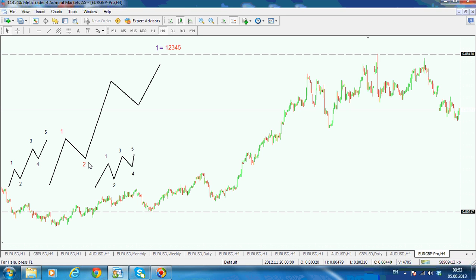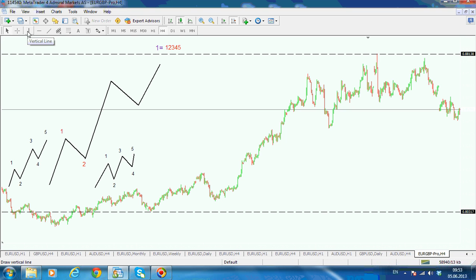Once again, looking for the second wave to retrace the first wave by a minimum of 20%. Now the maximum time for the second wave is 9 times the time taken for the first wave to complete. So if you're looking in terms of Elliott waves for impulsive and correcting moves, you better start taking into consideration the time element. If you're counting Elliott waves but you're not taking into consideration the time element, then it's like driving a car at night with the lights turned off. I mean, you know where you're going, but you don't know the road that you are on. So try to look for the maximum time taken for the second wave.